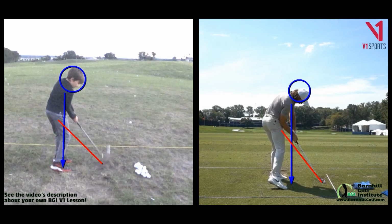I mean, look at the similarity in pivot rotation. Obviously, his right shoulder's a little too high there, but that's due to setup. But man, he's got a naturally great golf swing. So let's finish this up.